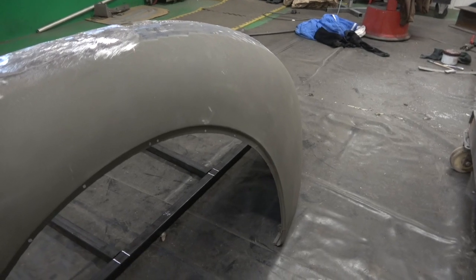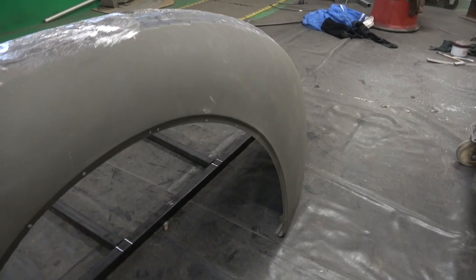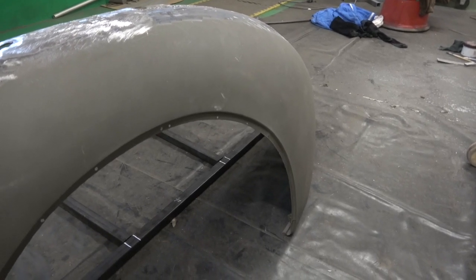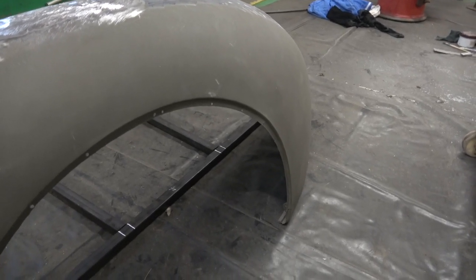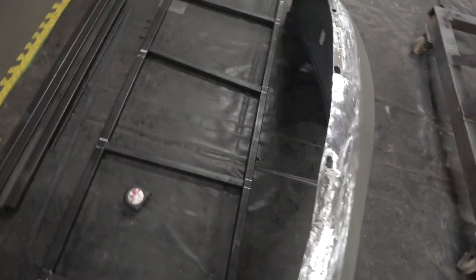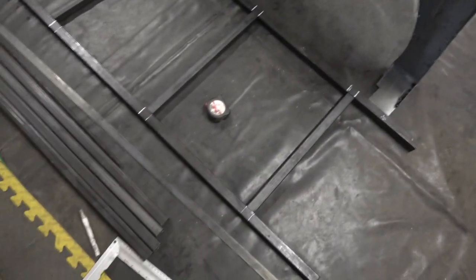Now normally a buck is made of wood to form aluminium or sheet steel or whatever, but the idea is to make a buck or a stand so that we can work on it. So what I've got here is some steel. I've already had it cut. Paid €26 for all of this stuff.